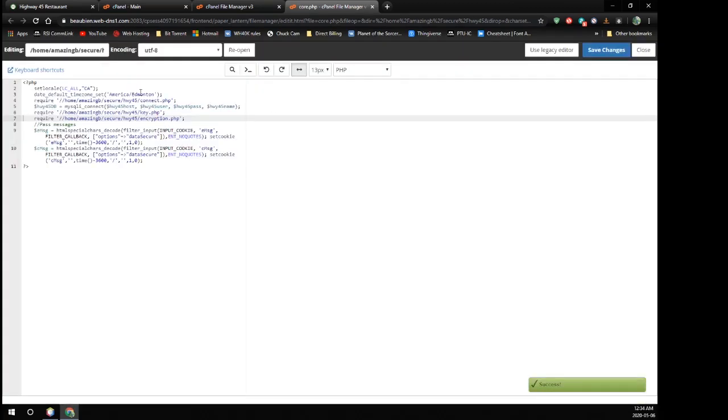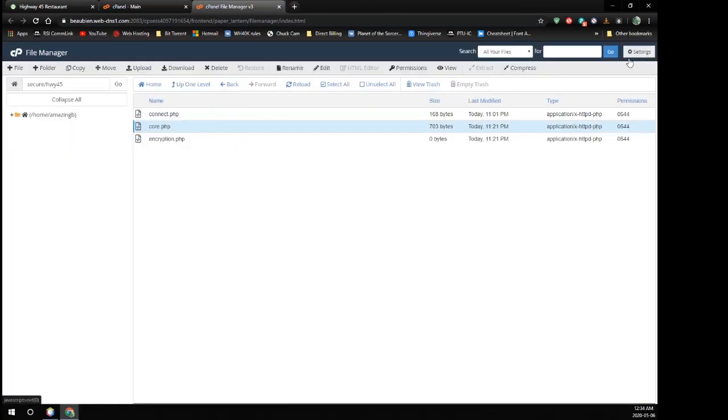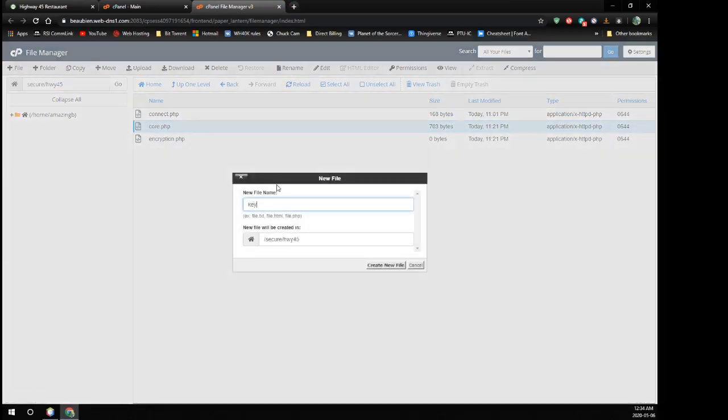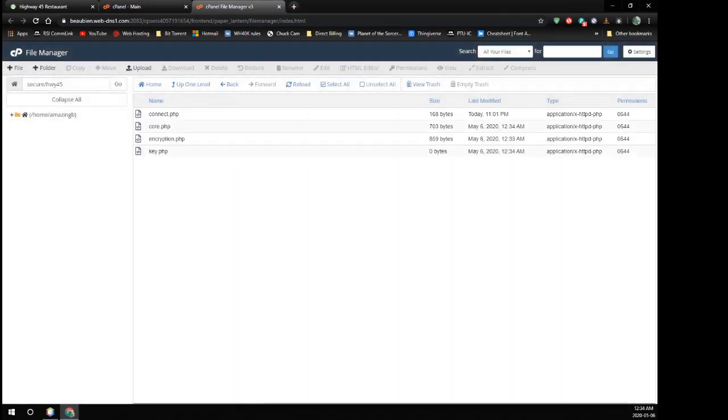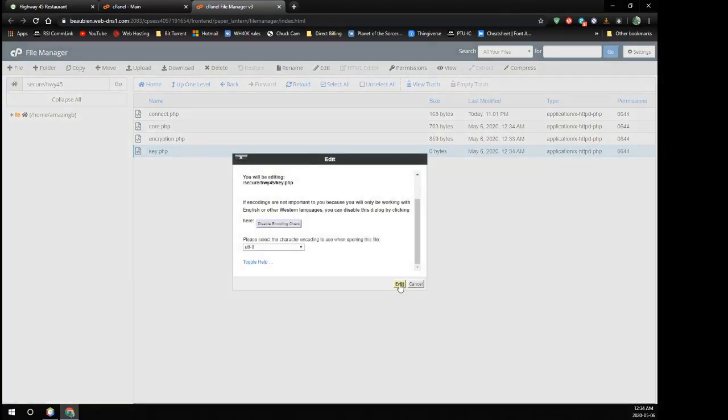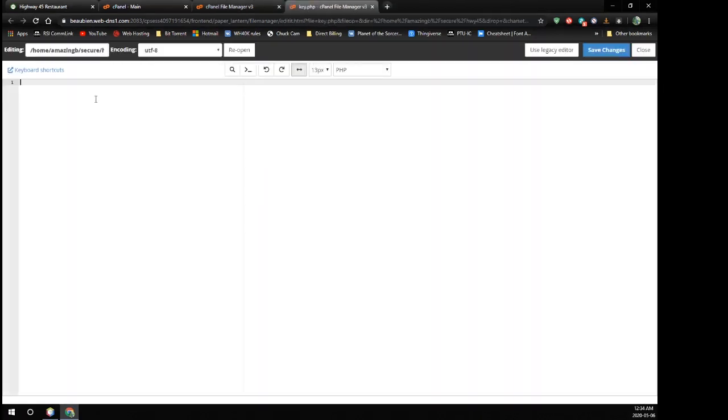Save those changes, close that back out, create a new file, and call it key.php. Create new file. And edit that one. PHP.